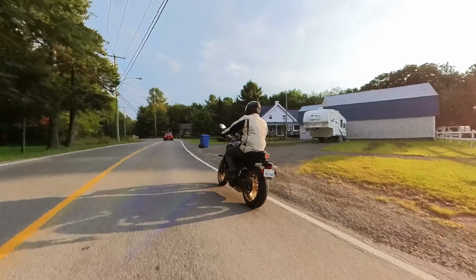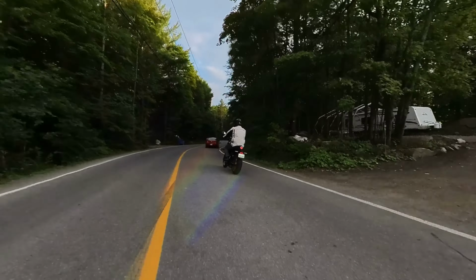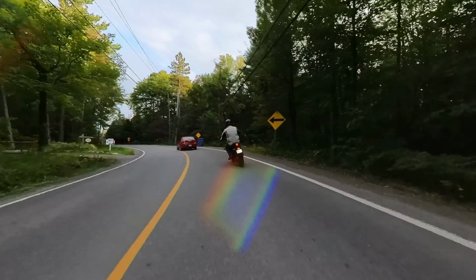he wanted it. Okay, so next, let's go with the ergonomics. What I love about this motorcycle is the really tight ergonomics that give you the feeling that you're riding a vintage sport bike. So you're sitting up, you have high handlebars, no clip-ons. With the seating position, it is very comfortable. I'm surprised because I'm a big and tall guy. I'm like 220, 230, almost 6'3", and I fit like a glove on this motorcycle, even though it is very small. On the ergonomic side, I like it a lot.